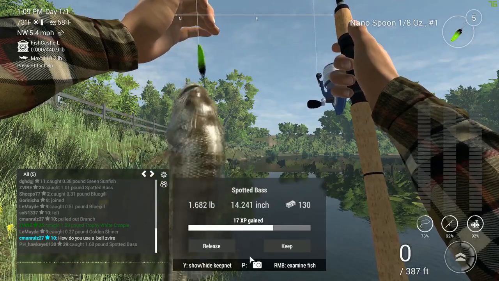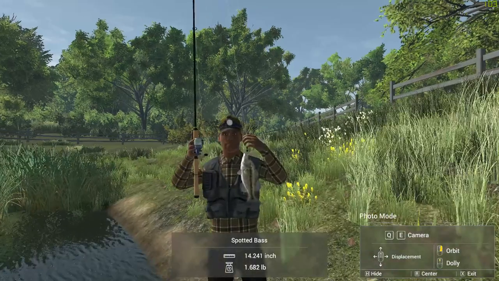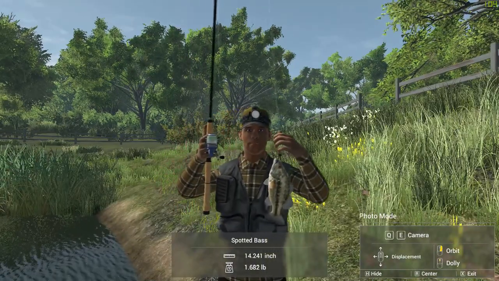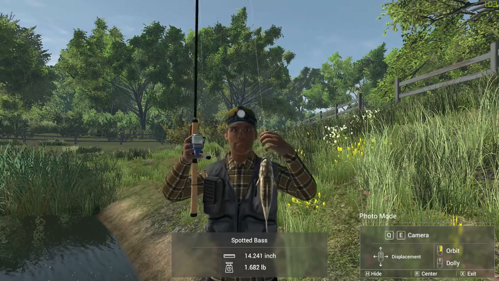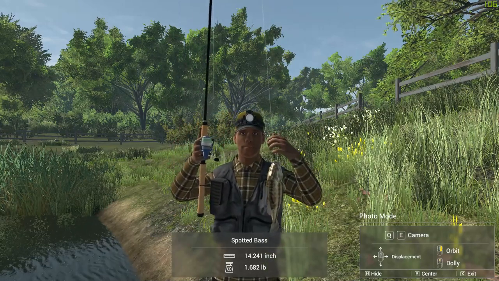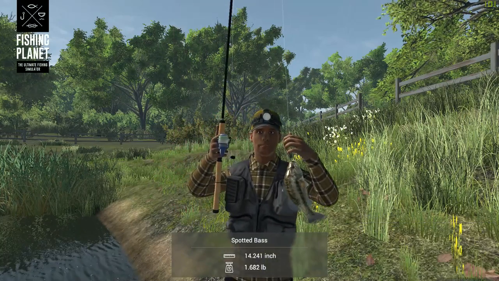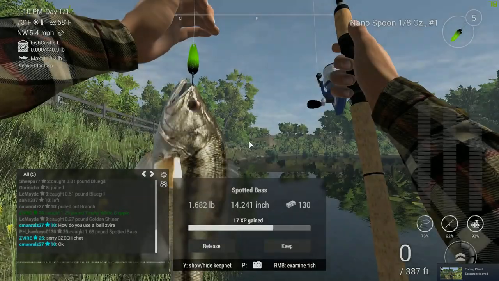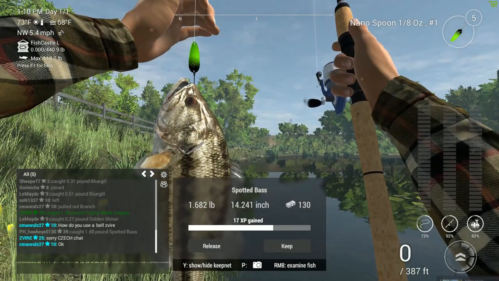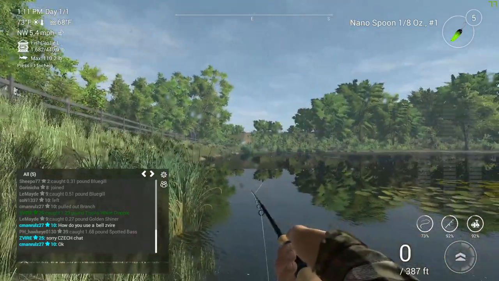But we are going to get a picture with him because that's something else I wanted to do. Get a nice picture with the fish. You ought to have him with a big grin or something. Anyway, let's hide all that and we'll take a picture. There you go. That was one thing I always wished they had done before, was allow you to take pictures. Well, now you can, so we'll keep him.